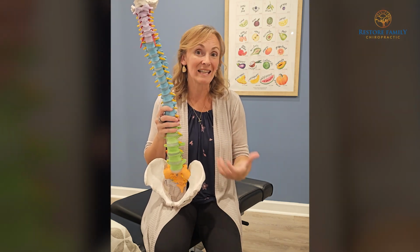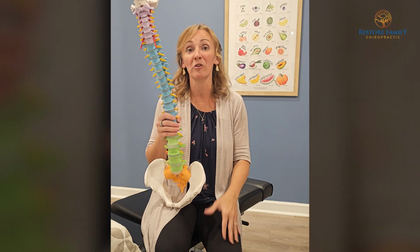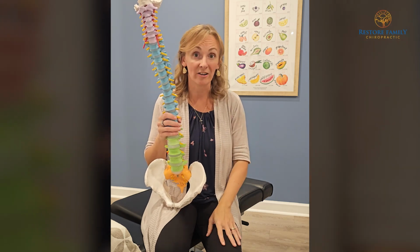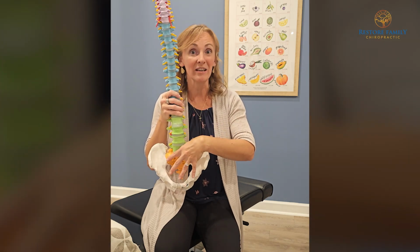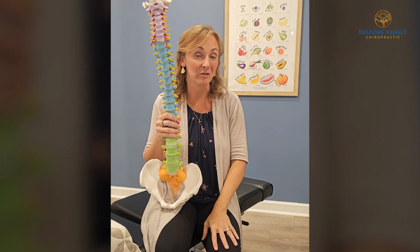We find that when women have the adjustments during pregnancy through the Webster technique, they feel more comfort during pregnancy, things move easier, they have better alignment, better balance, they feel more comfortable and can sleep better at night often as well. It can actually even help with the labor and delivery process, because if the baby can engage properly, evenly, then that can lead to a much smoother and faster labor and delivery for you as well.